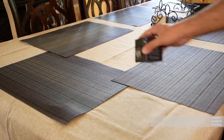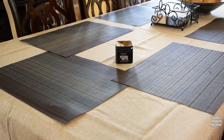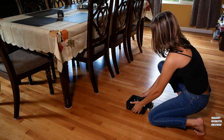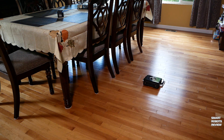The navigation cube acts as a beacon helping the Brava clean. You place the navigation cube in the center — or close to the center — of the room you'd like to clean, place the Brava on the floor, press the sweep or the mop button, and the robot will start cleaning right away. There's a blinking light on the navigation cube, which means it is trying to establish a connection with the Brava, and once it turns solid, the connection is established.